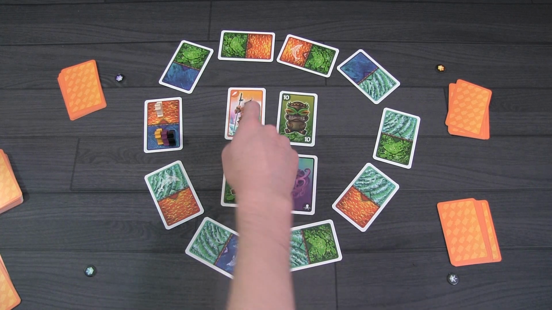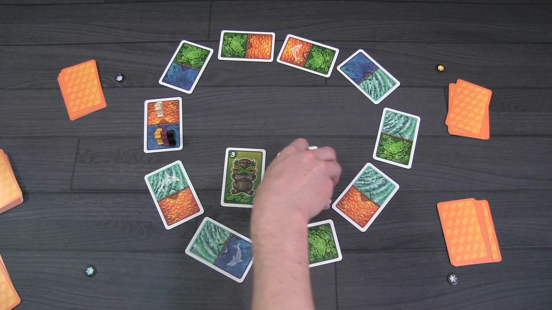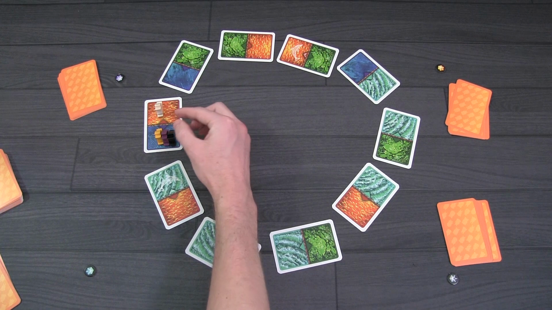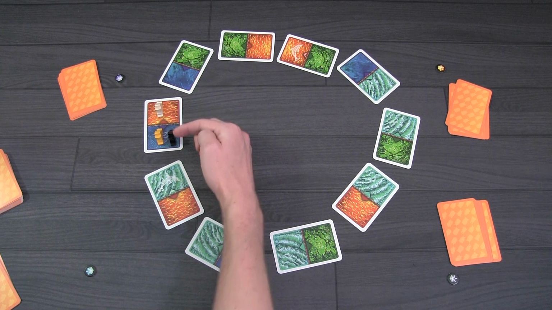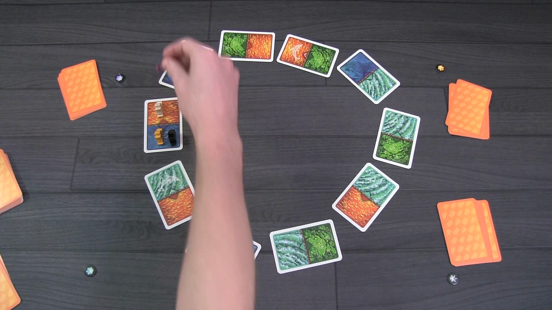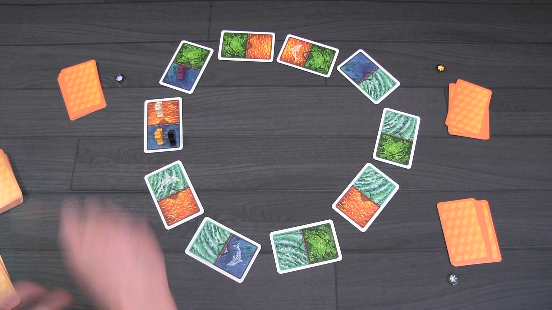And the Kanaloa card is the strongest card, so it is going to win this trick here. So the purple player would win this trick, and they're going to move their boat 1 space forward. However, you can never occupy the same space as another boat, except for the starting space. So the purple player is actually going to leapfrog over the white player and land on that dark blue space.